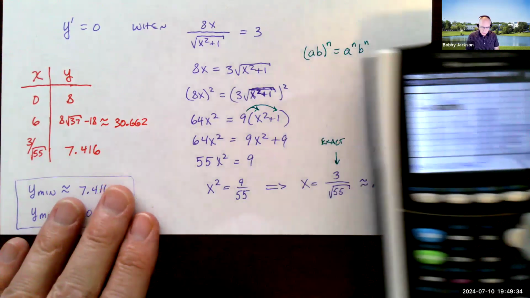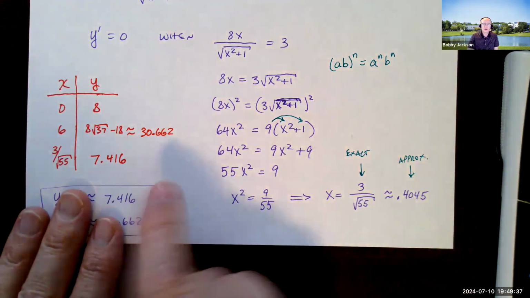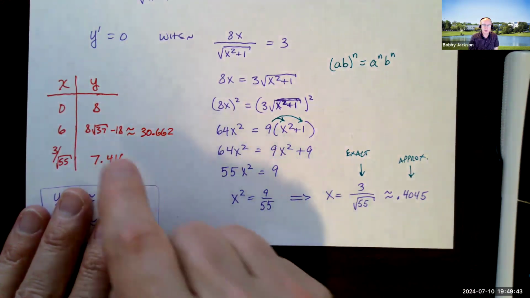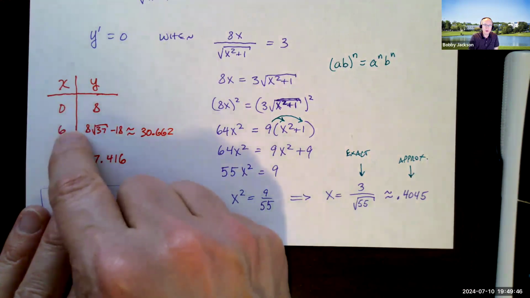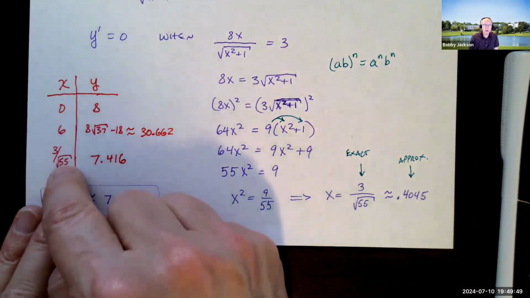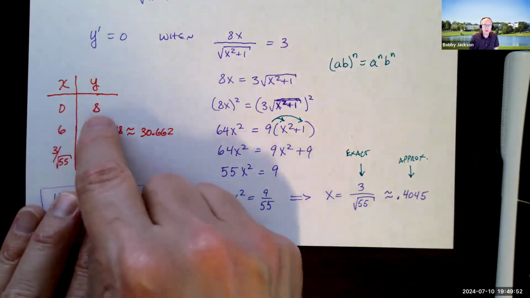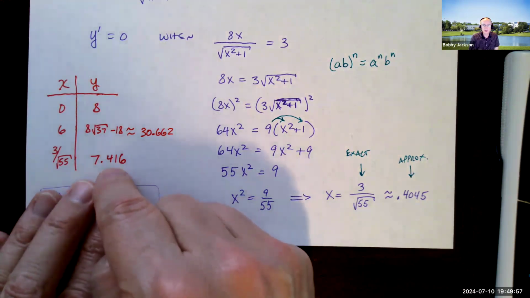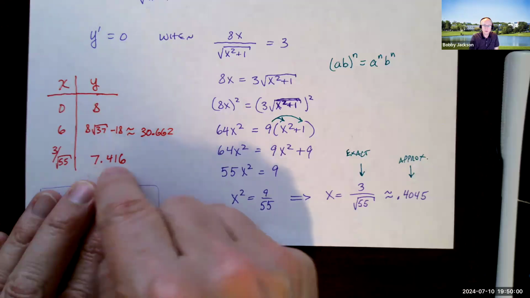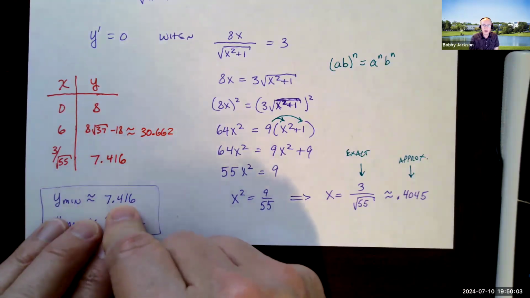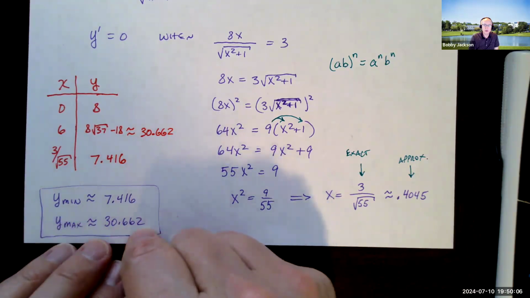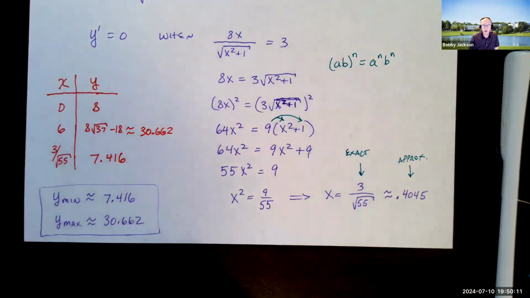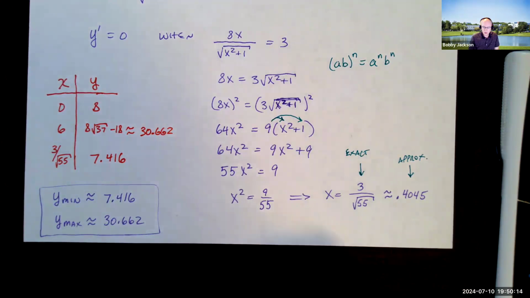Okay, so what does this mean? Now remember, if we have a continuous function on a closed interval, the extreme values, the maximum and minimum, will occur where? At either the endpoints or the critical points. So these are the only three possibilities. And so when I look at these three outputs, 8, 30.662, and 7.416, I just ask myself, which one's the minimum? Well, the smallest one, 7.416, is the minimum. What's the maximum? The largest one, which is what? 30.662. So that's the maximum. The maximum, notice, occurs at the right endpoint. The minimum occurs at the critical point. Okay, so that's the way we do these problems.